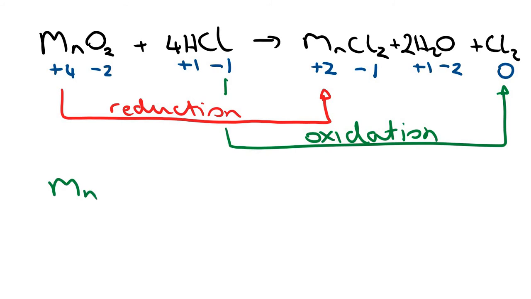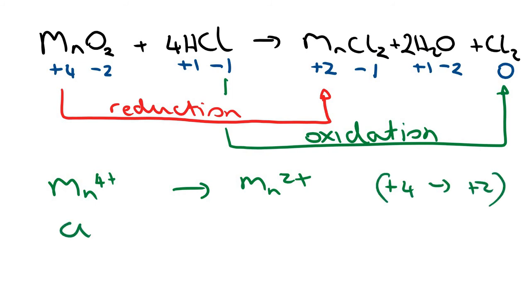So Mn plus 4 going to Mn2 plus. We're going from +4 to +2, that's reduction, and Cl minus going to Cl2, 2 Cl minus is going to be twice -1 going to 0, which is +2, and the other one is -2. So we know that the chlorine has been oxidized, the chloride ion has, and manganese, the manganese ion here, has been reduced. In this one, for example, we could see that the manganese loses oxygen, so it must be reduced.